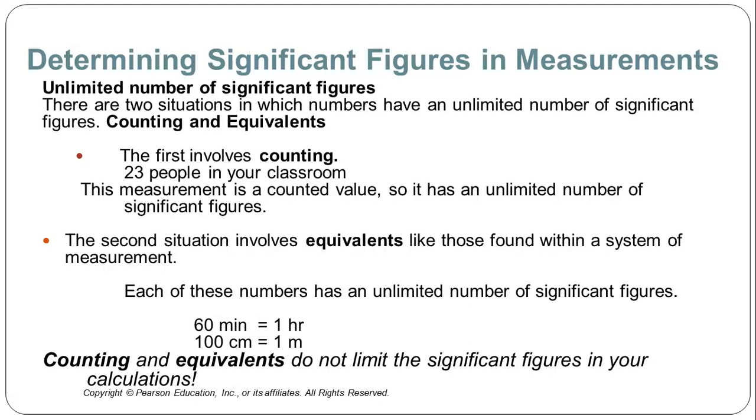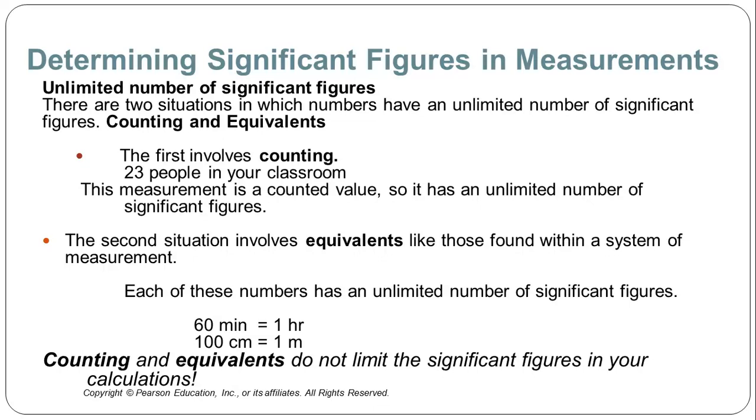Okay, meron pa, unlimited number of significant figures. There are two situations in which numbers have unlimited number of significant figures. Halimbawa, yung sa counting and equivalence. The first involves counting. Example, 23 people in your classroom. So this measurement is a counted value. So it has an unlimited number of significant figures. The second situation involves equivalents naman.